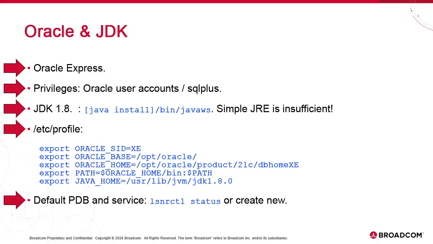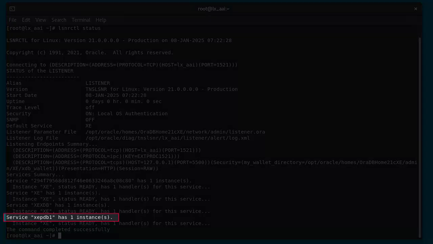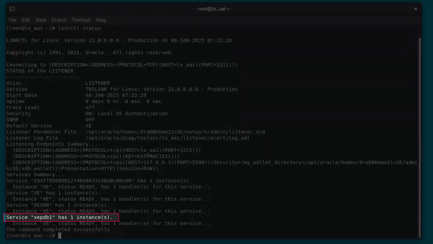You can either create and configure a dedicated one, but for our purposes, we'll use the default, since we don't want to spend too much time on Oracle itself. In the OS, we issue the listener status command. You should ignore all of them in favor of the one alias to the pluggable database. You should avoid the container DB because you'll run into a number of issues.